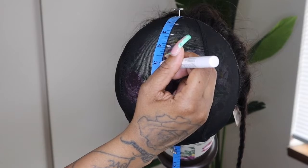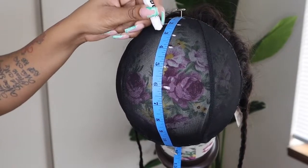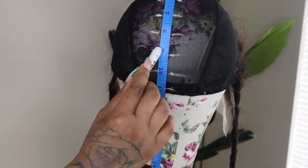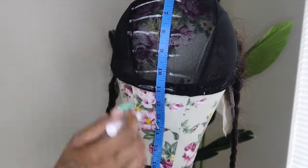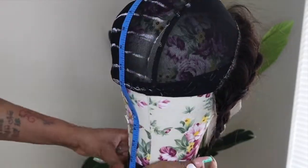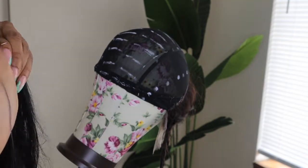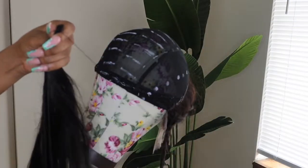So now you want to use your measuring tape to help you make your guidelines. And you want to make these guidelines so that when it comes down to sewing your tracks, it's going to help you know where to place the tracks. So you want to place your tracks at least 1 inch apart from each other. So you're just going to make a line down each number. You see how it's like 1 to 10? So just make a line going from 1 to 10, 1 inch apart down the middle of the cap. So you want to make sure you put the same lines on the sides of the cap. And I ran out, so I just put little dots to help me know where to line the track.